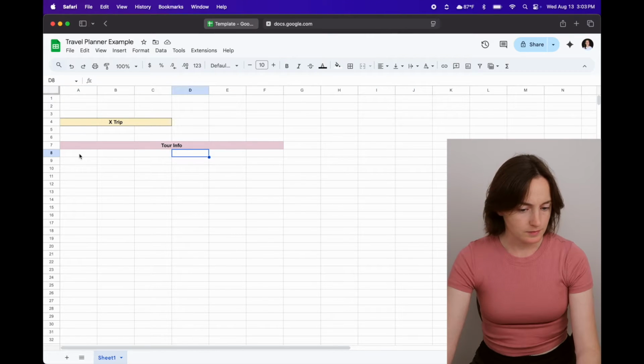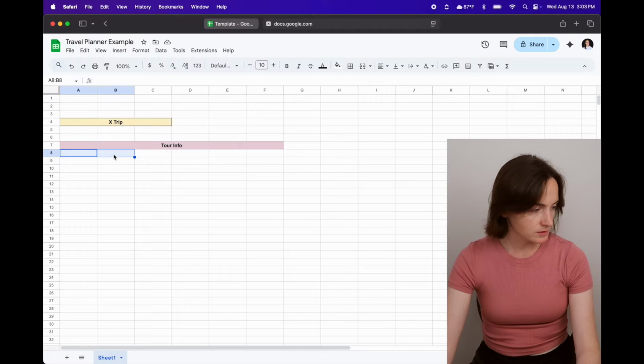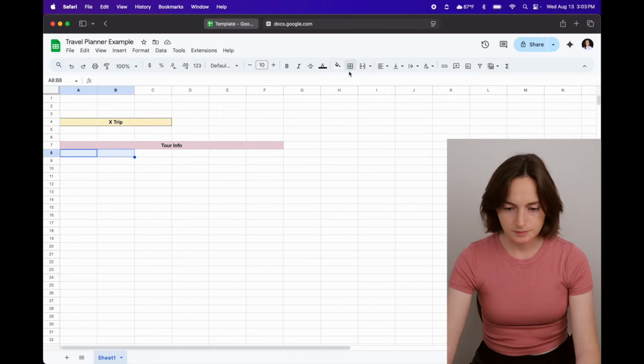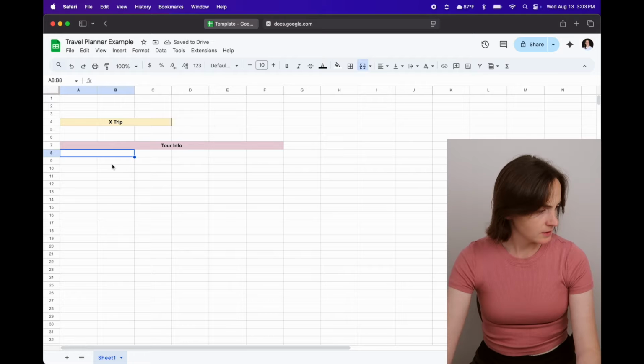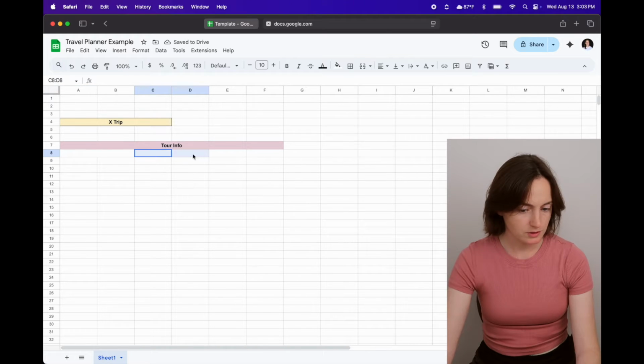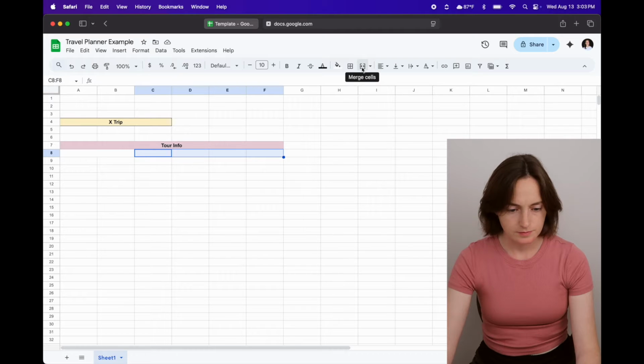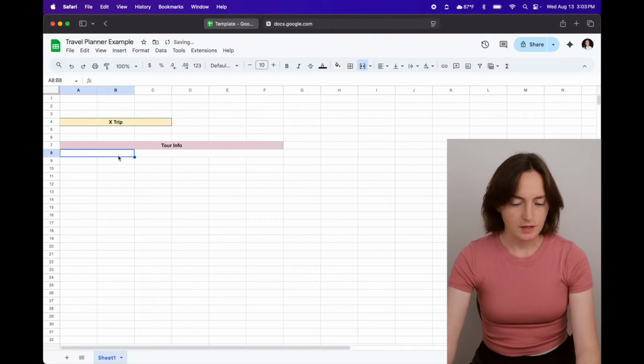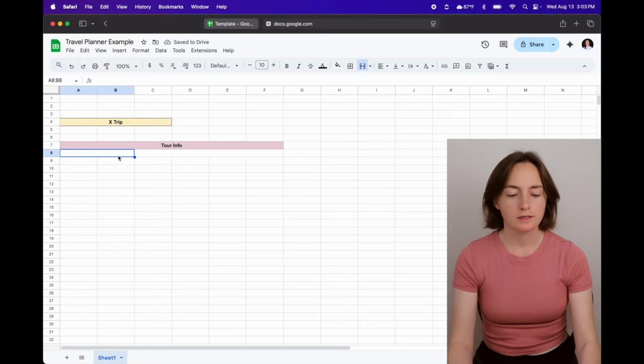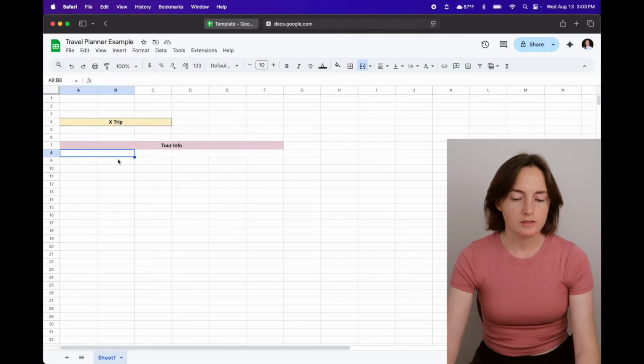And then I merged A and B. And then I merged these ones. And you can format this however you want. I just thought that this looks the best.